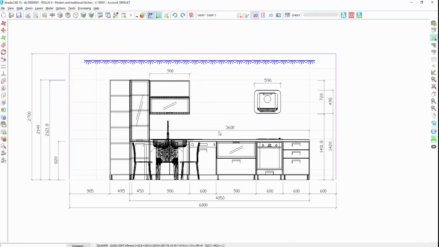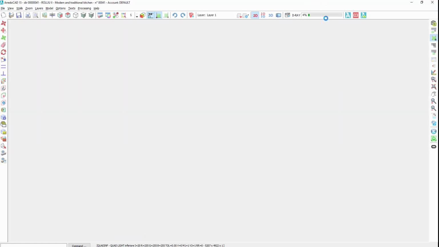So let's confirm. And you see here that D-Ray is starting loading the scene, so that you can see in some moments, within some seconds, the preview of your render.